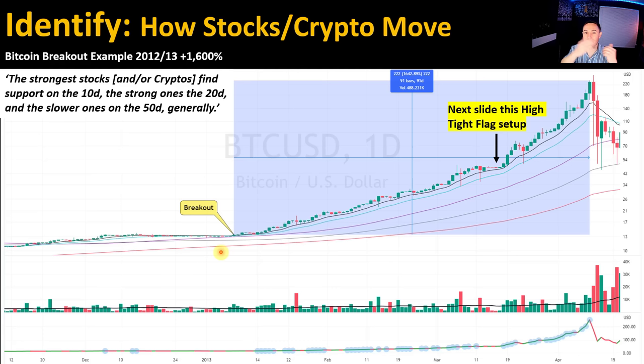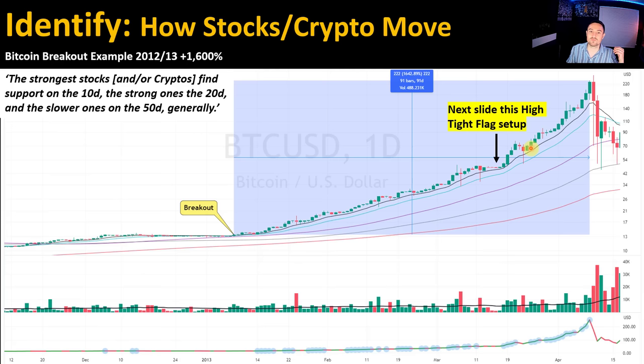But there's the breakout. And before it closes, had you just stayed in this for the 10 day, look at this. See how you get these undercuts here. There are three significant ones, right? I call these shakeout demand tails. Why? Because, again, I'm very visual. They're designed to shake you out. Price goes down, goes below the 10 day, then recovers. See here, it comes down to the 21, recovers, down to 21, recovers, down to 21, recovers. So this is why Qullamaggie, when he talks about the 10 day, says wait for a close below the 10 day.